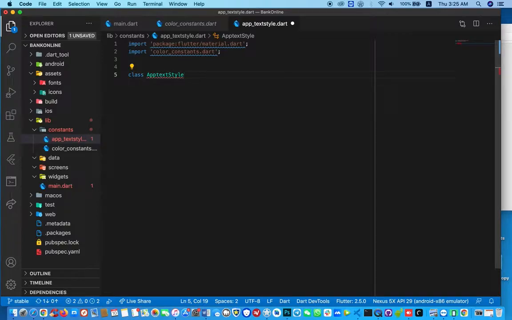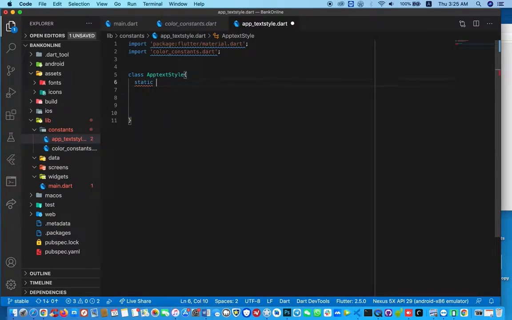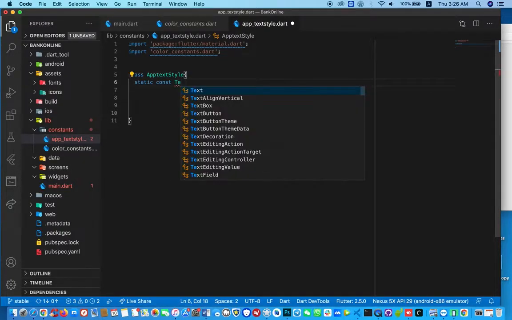Okay, so AppTextStyle, and we'll have our curly braces here. In this class, what we'll do is have some static variables, static constants, and then we'll have a TextStyle variable.